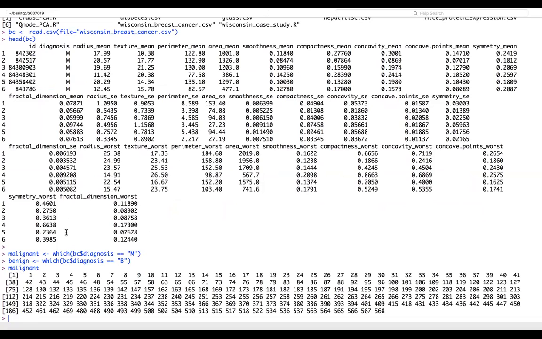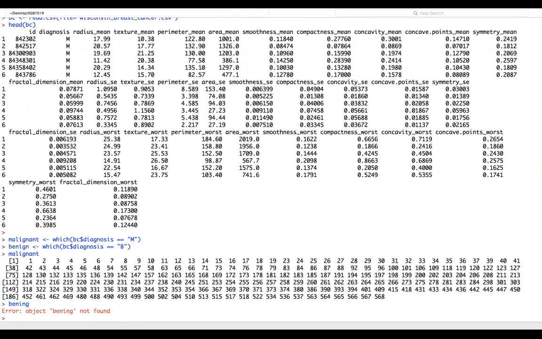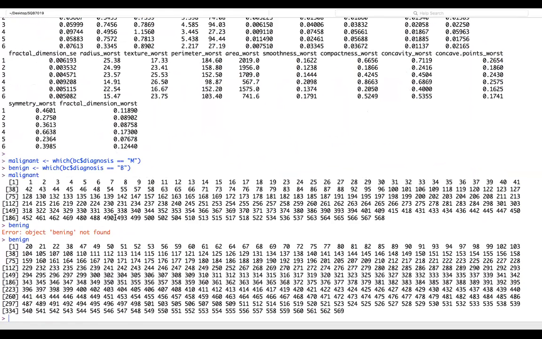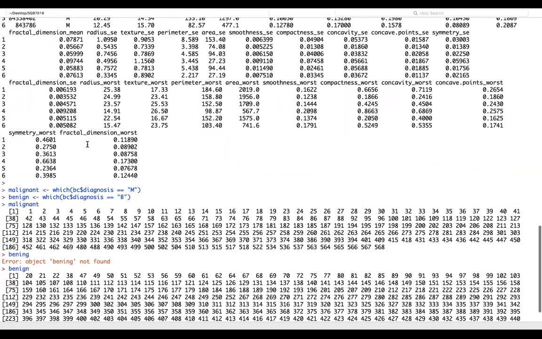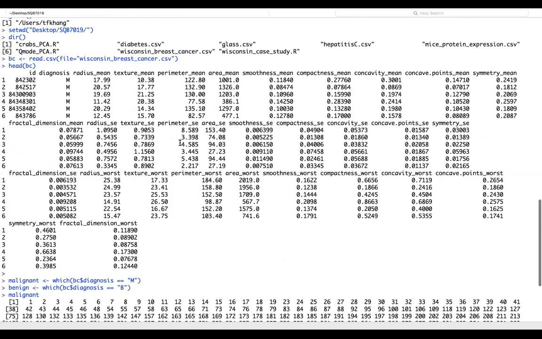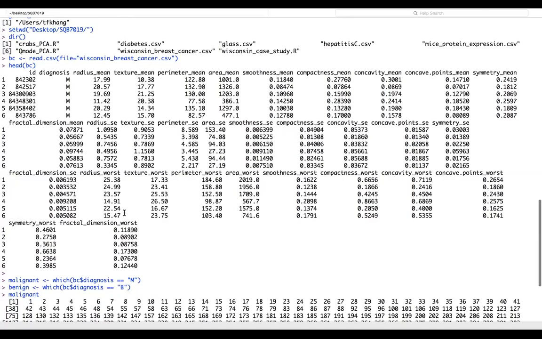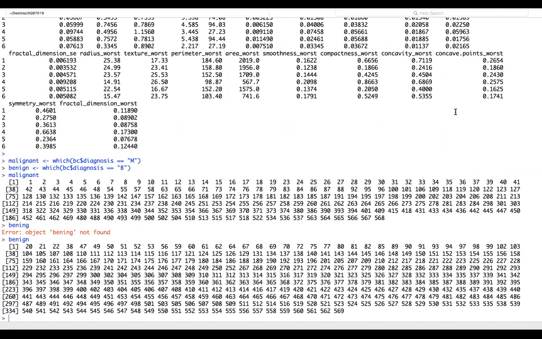You can verify that. And benign, you can type benign. Basically, it is just the indices for the samples where that particular class is true. Okay. So using which is very important, because it allows you to identify the indices corresponding to certain samples, so that you can actually retrieve such type of data.